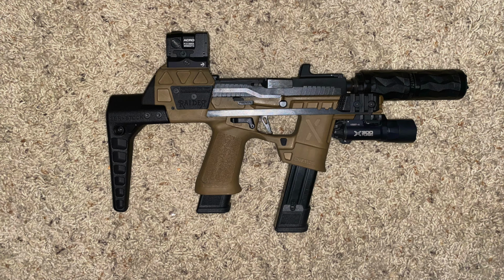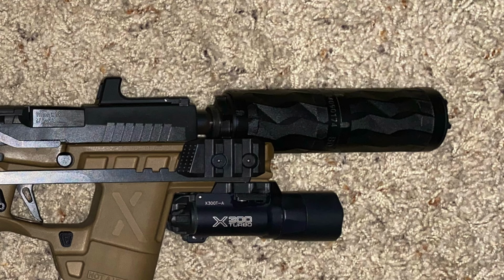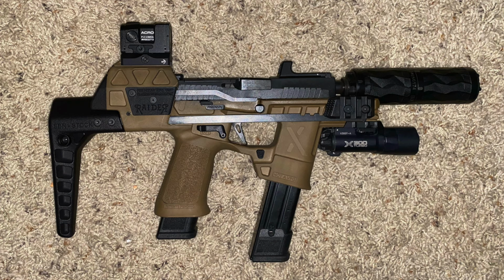This next one comes from Evan, and this is his Flux Raider X SBR. It's got the SIG Custom Works fire control unit, a SIG compact slide, and a SIG compact threaded barrel. It's got a DPM spring kit, a TACDEV F10 charging handle, a PWS BDE9 suppressor in the short configuration, a Surefire X300 Turbo, an Aimpoint Acro on a B&T 22mm QD mount. And he says, the gun is a little gassy, but it shoots very well. Definitely the most fun gun I own, and it turns heads at the range.